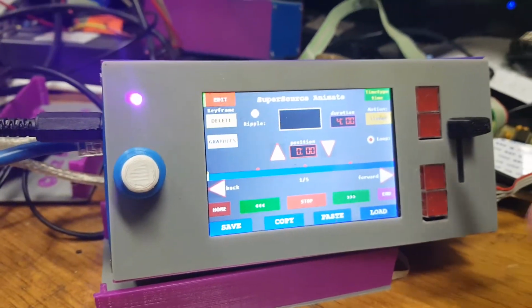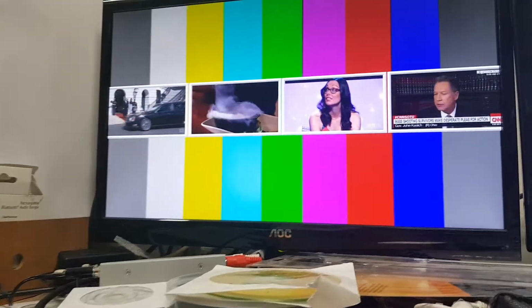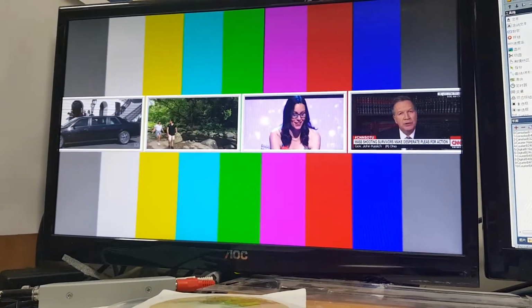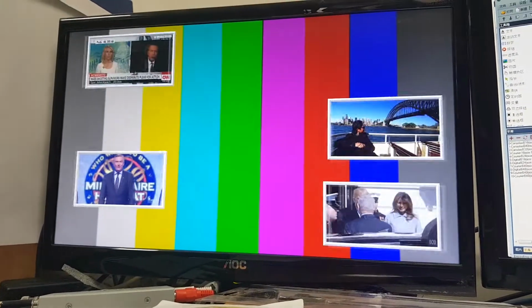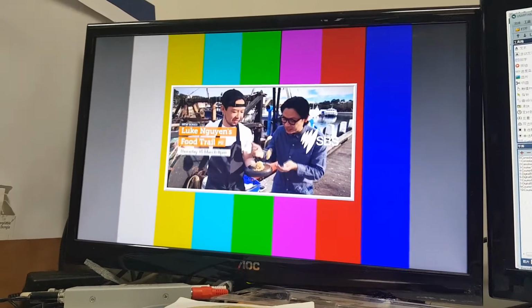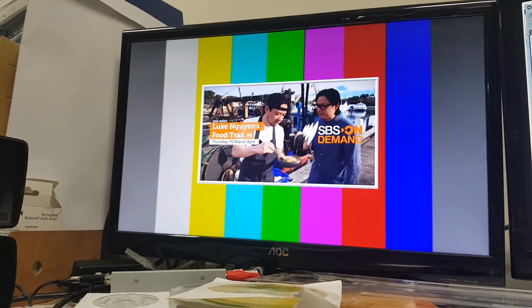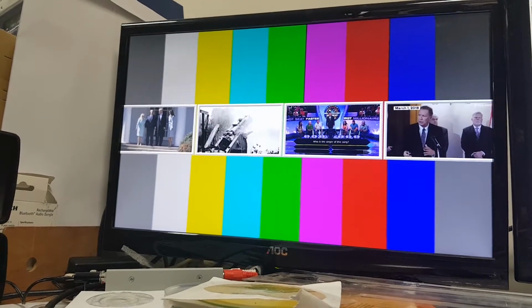But on this particular one here, I'm going to run this. So I'll just take up to the monitor up here. If I run that now, you'll see they're doing different motions, ease in and ease outs between the various keyframes. I'll just go back home again, run it again.